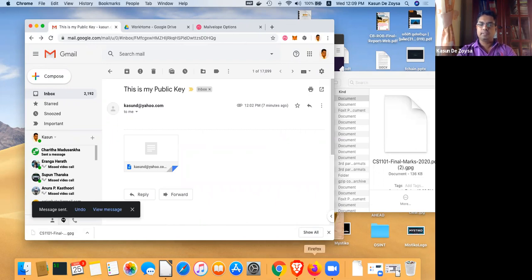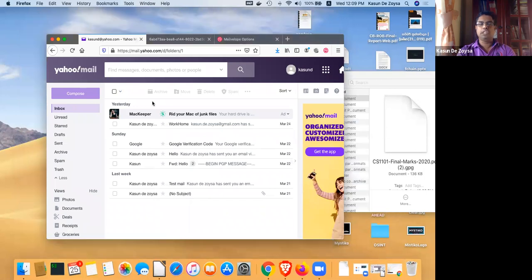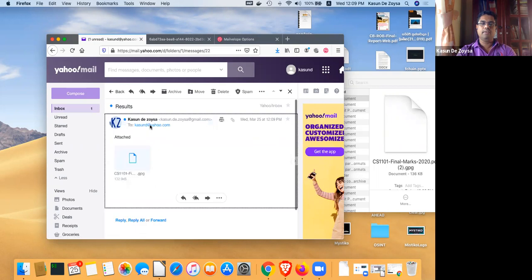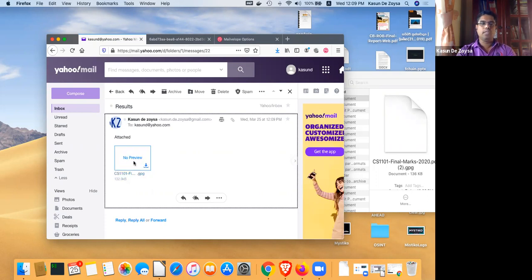In my demo, she used Gmail, but it doesn't matter which mail. She sees that she received the exam results document, and now she wants to access it. Actually, she cannot preview it here because it's a protected document; Gmail may not support that. So what you should do is download it.